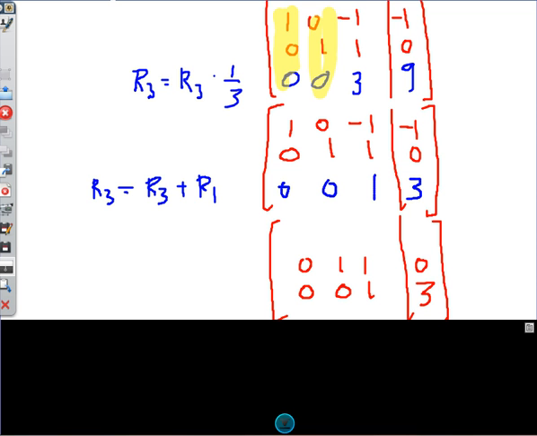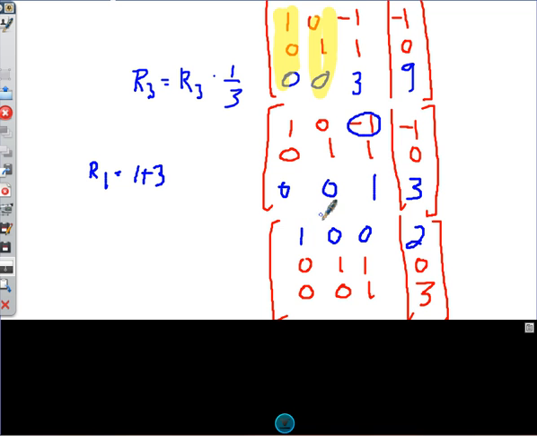Oh, I'm sorry. Looks like when I set this up, sorry, it's the top one. We have our 1 here. We want to work downward, so let's make this a 0 here first. Let's change our row 1. I'm just going to say row 1 plus row 3. So we'll get 1 plus 0 is 1, 0 plus 0, and negative 1 plus 1 is 0. And here we're going to have negative 1 plus 3, which is 2.